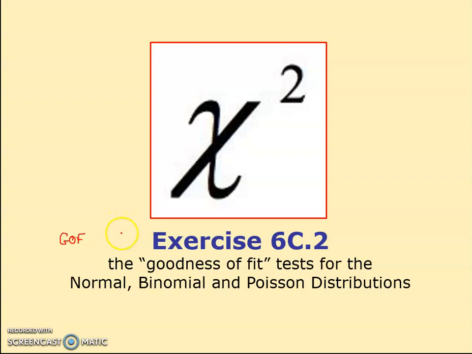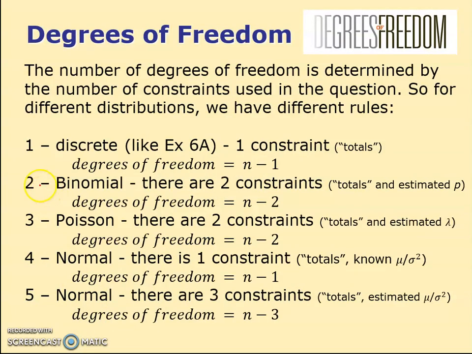And we're going to carry this on now, looking at normal, binomial, Poisson versions of the same thing. So let's have a look. Now you may recall when we did it last time in exercise 6A, if you haven't seen the video, I would suggest very strongly that you go and have a look at video 6A, because this is where it all starts. But when we did that, degrees of freedom was n-1, and that was important.